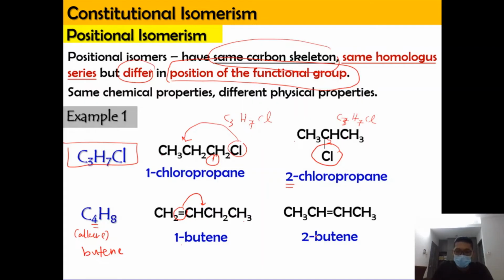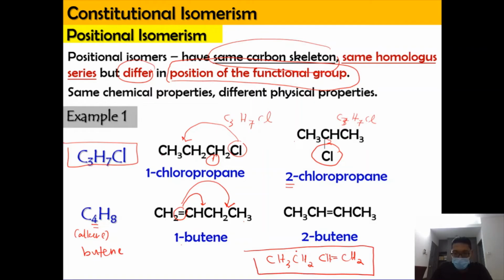Alright, so you might also have the tendency to bring it to here, but it is basically the same as what you have drawn here. So it is sufficient for you to draw 1-butene and 2-butene only. Because if you were to bring this double bond to here, it's going to have the same name, which is 1-butene. Okay, it's just being flipped over. All right.